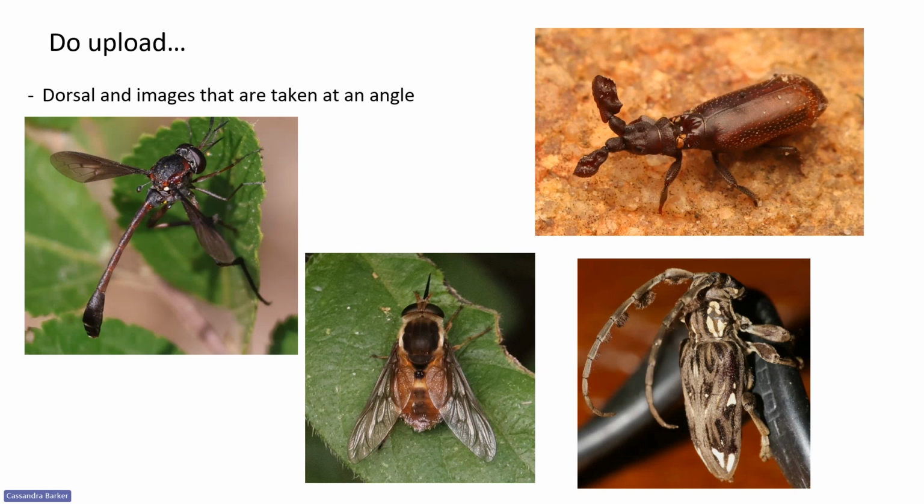So if you're looking at a beetle, a fly, a butterfly, how do you know that this is the animal that I'm looking at? And then that'll help you just focus on which traits to take a photo of and upload to your iNaturalist observation.